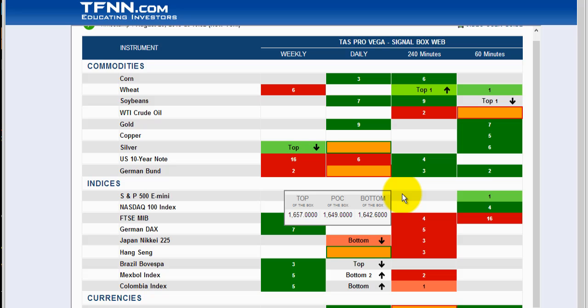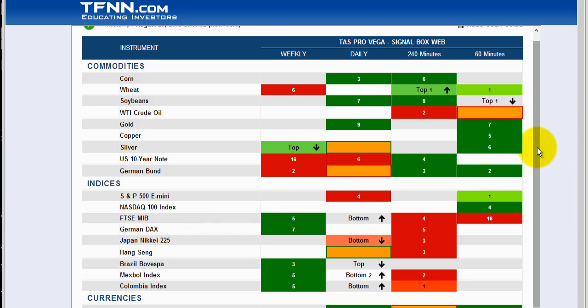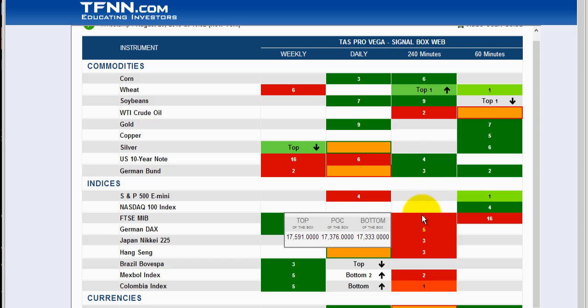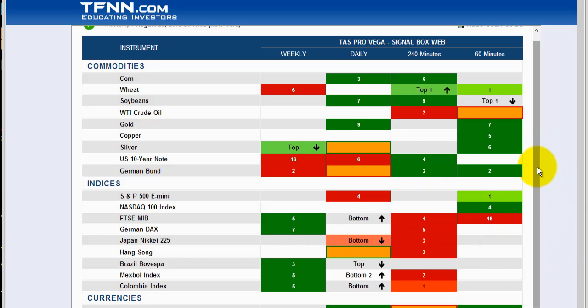Okay, I've said a lot there. What I'm trying to say is we're trying to find, again, high probability setups that also create very good risk reward trades. We're also looking at this as if it were a red light, green light system to trade different components on different time frames based on your appetite for risk and what the time frames your trading plan warrants.